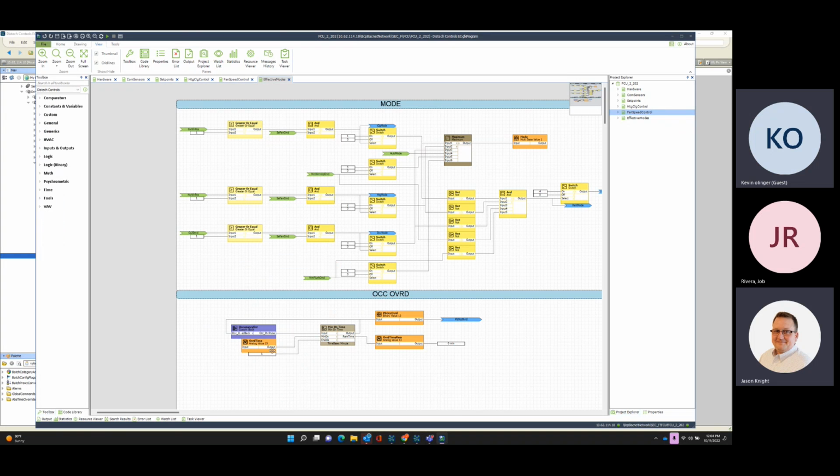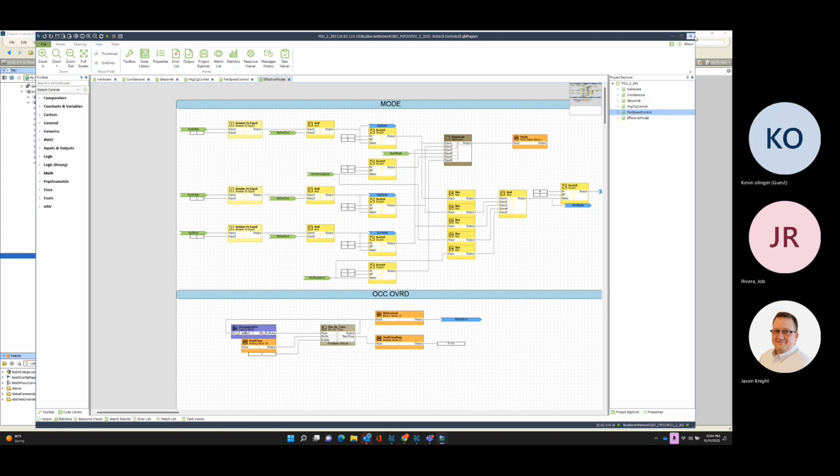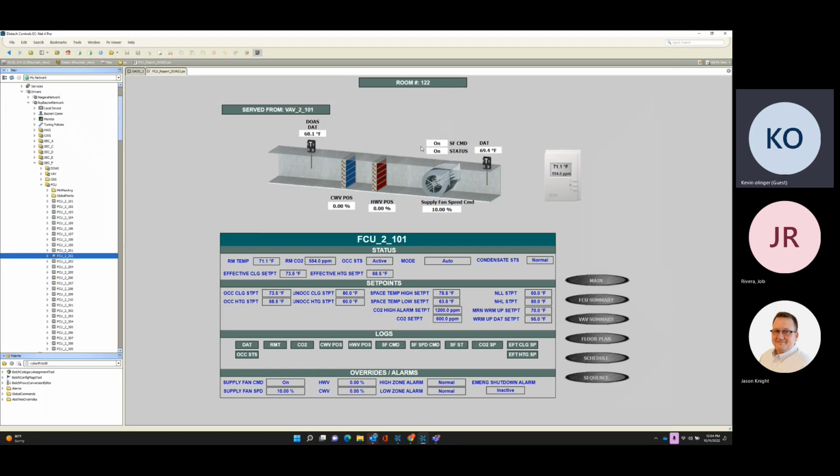Perfect. And you'll see the logic. You'll see this click on and the timer start. And then the fan will start. It'll run for its 60 minutes and then it'll expire. And if the teacher or staff or whoever's in the room, they'll have to reactivate it after that 60 minutes. Okay, thank you.